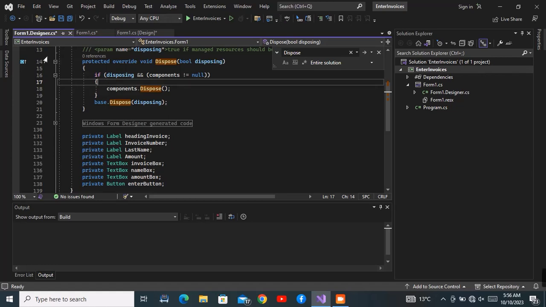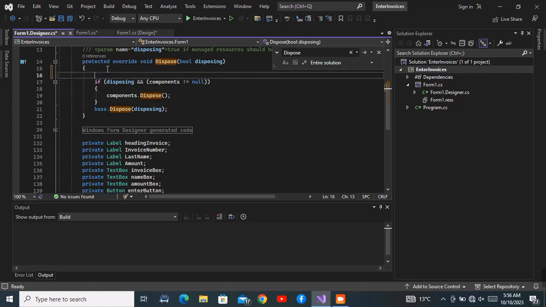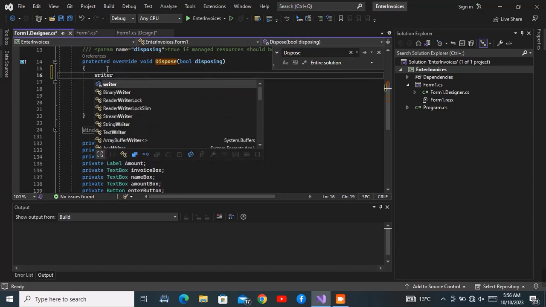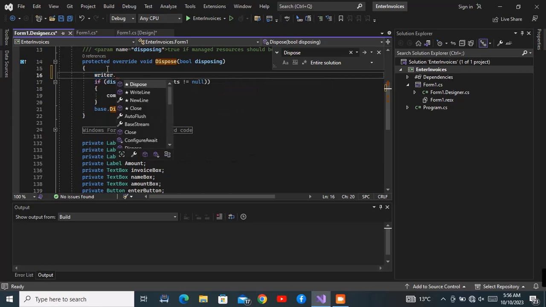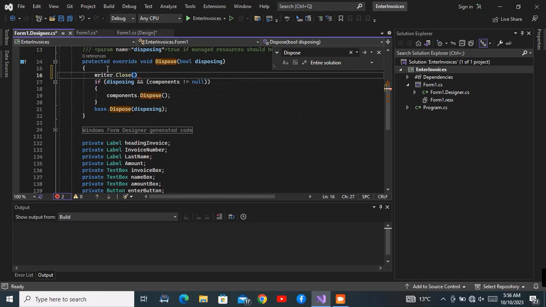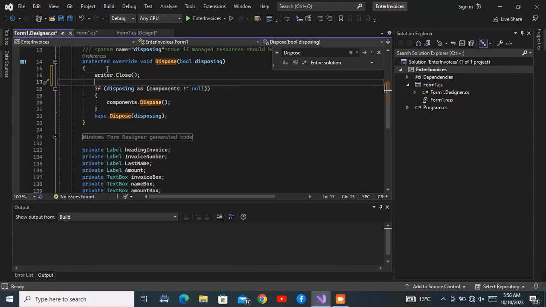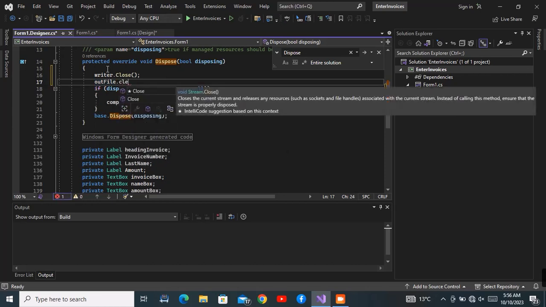Now just on top here, just above your if statement, you will have to close the writer: writer.Close. You will close the writer, and you will also close the out file, the object of the StreamWriter, outFile.Close.